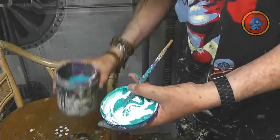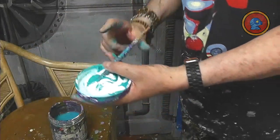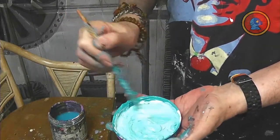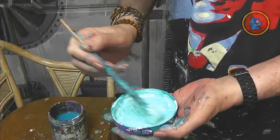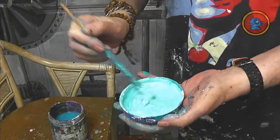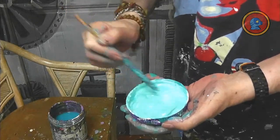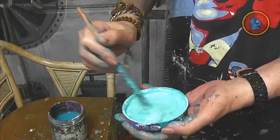And actually, I'm going to just add water like this. Why not? There we go. Like that, I won't have to dip my brush every 10 seconds. And we are going to make this like a light turquoise. Let's just blend all this, going round and round. Okay, hopefully it's going to darken a little bit. Looks like I may have put too much white in there.